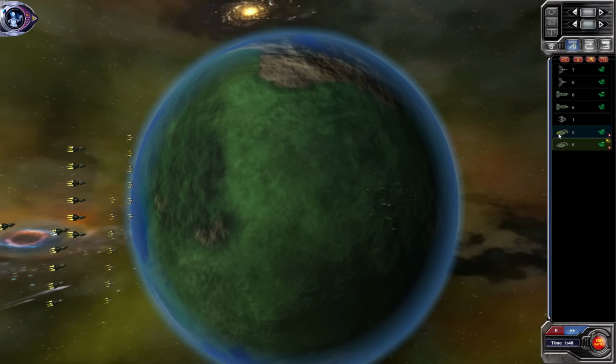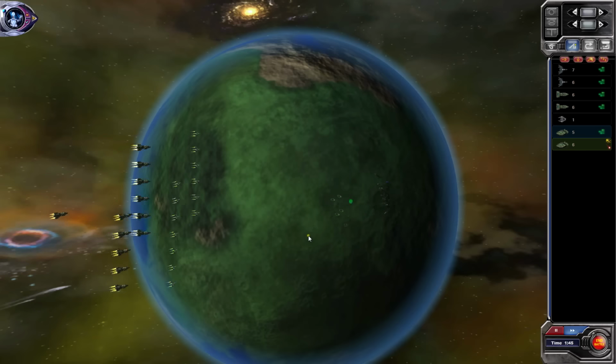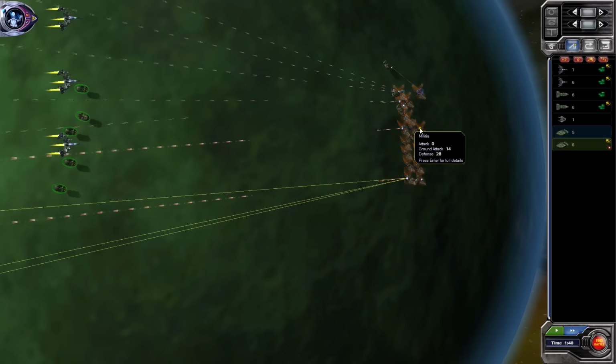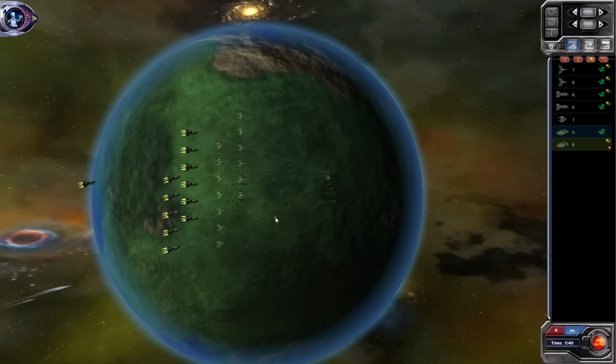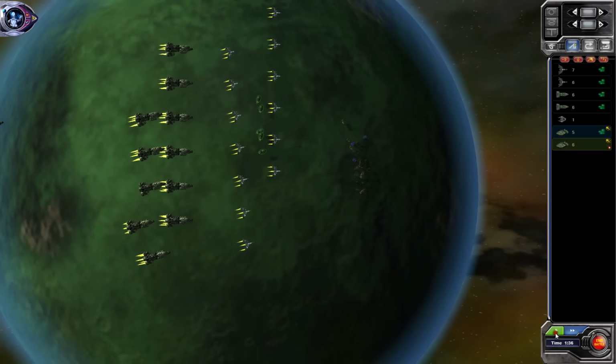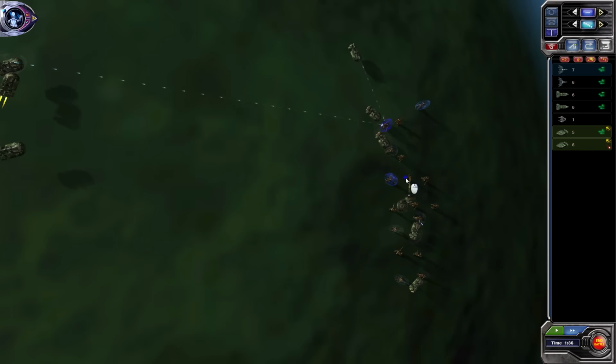We just lost one of the hover tanks. But now we're counter-attacking properly. Okay, now I'll actually send them to attack. Oops. Attack. Attack. Attack. And attack.